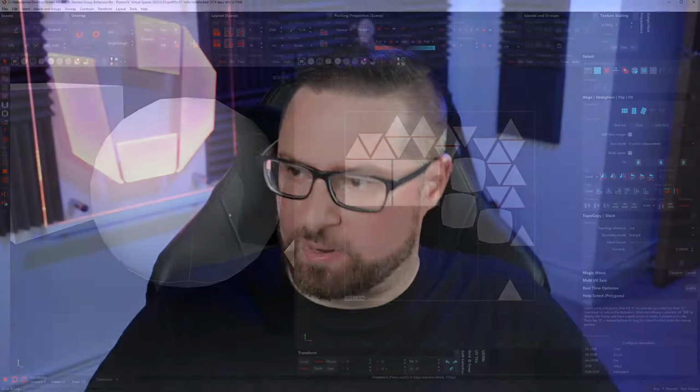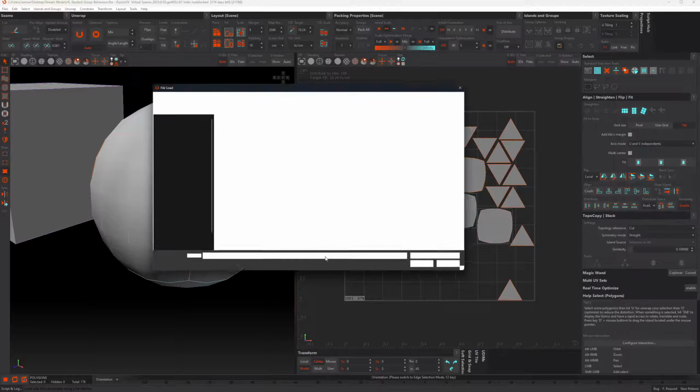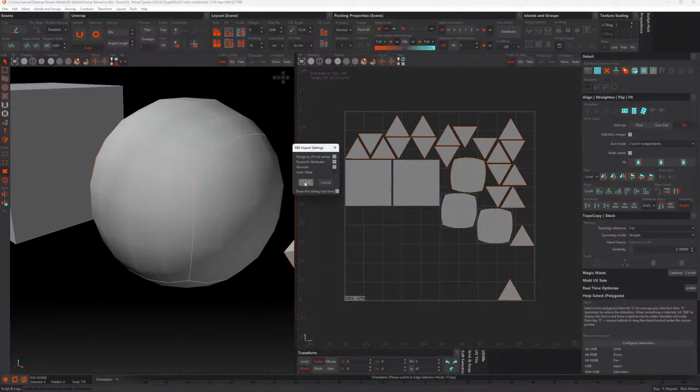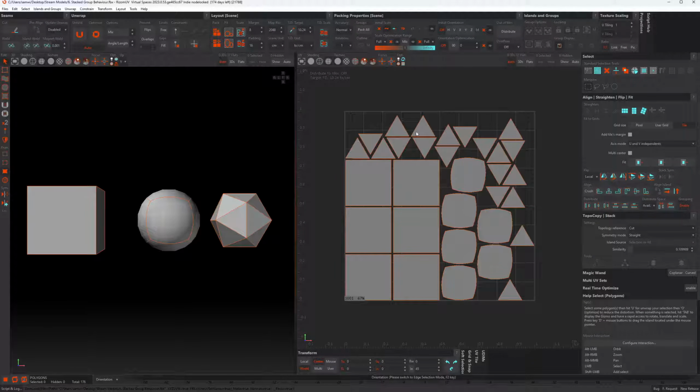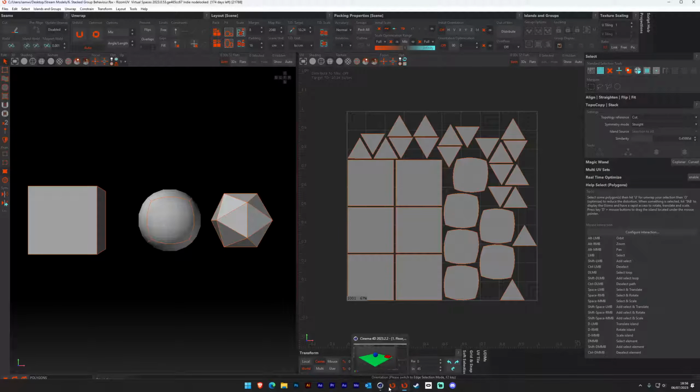So something else I should probably say is the group stack behavior. And in fact, I need to go back here again. So let's load the group stack behavior scene. Okay, this is really good at pointing out exactly what I'm talking about. Let's just close this. So we've got all this here. This is set to cut. Symmetry mode is straight. We've made our similarity quite low. Let's put it up a little bit. So someone brought an issue to our attention. And in fact, let's open up the old version of RizomUV and show you exactly what the issue was.